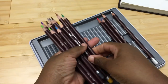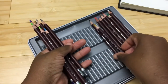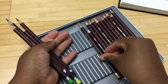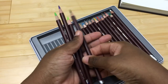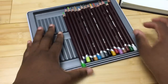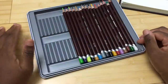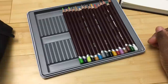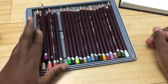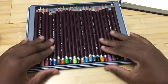I'm going to put this back in order because you guys know it's going to drive me bonkers to have this out of order. I have a book that I wanted to do a review of, and it probably will be a truncated review, because I want to get it out before Christmas. They had a tutorial of colored pencils in their review, and one of the things that drove me bonkers and that I kept having to step away from is that in the book, they had the colors in all sorts of random order. I just couldn't cope. If you're going to use a tin, put them out in order. Even when I took my colors out to Starbucks, I rearranged them in order before I started using them. I couldn't use this like this.